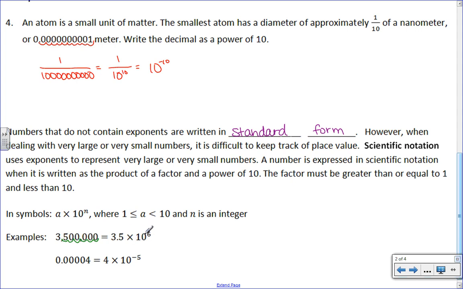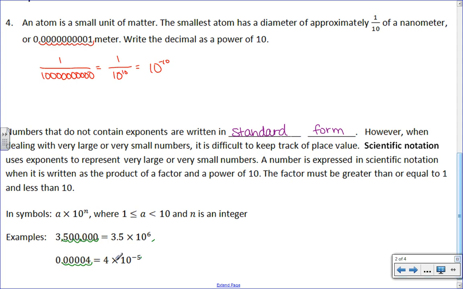Now, if you have trouble remembering whether this exponent should be positive or negative, think about it this way. This original number was a really large number. We should have an exponent that shows that we're making that number bigger. So 10 to the positive 6, not negative. Here, if you look at how many places to move the decimal, we move 1, 2, 3, 4, 5. And again, right past the 4 because 4 is between 1 and 10. And this would be 10 to the negative 5, because this number is very, very small.